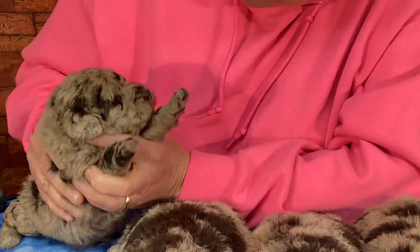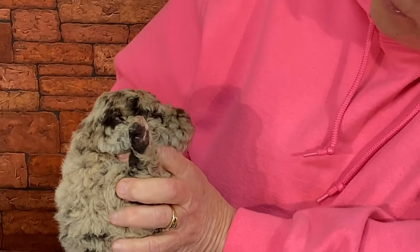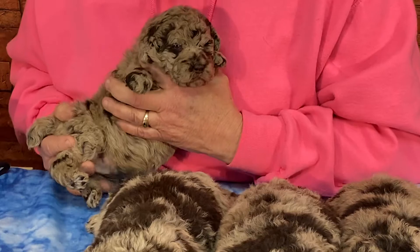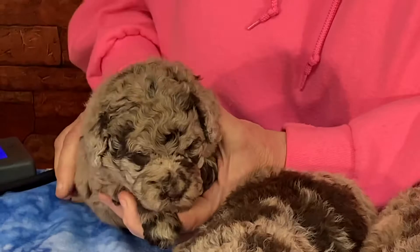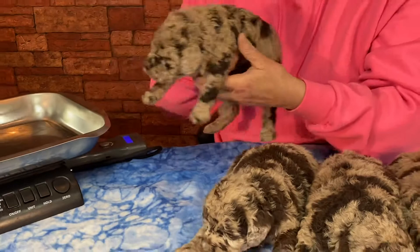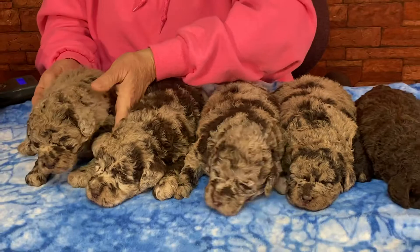Oh look at that scaly looking face. At this age eat, sleep, and poop is all they do, and you are not missing any meals. She's got really bluish eyes but those are baby eyes — I'm not going to count on those to stay blue. She's got a beautiful coat, really pretty coat. She's got dark on the back leg, and this leg is light. She's got quite a bit of dark on this leg with cream-colored toes, a cream foot, and a little bit more of a brown leg on this side. I'm guessing she's not as big as those guys — probably about two and a half pounds. No — three pounds four ounces. She's got the dark leg on the back, so that's her distinguishing mark. Dark leg on this side, light leg on this side. So that's the crew.